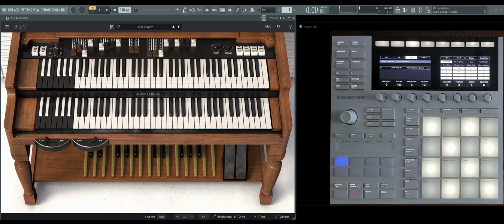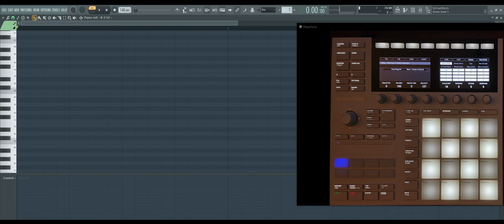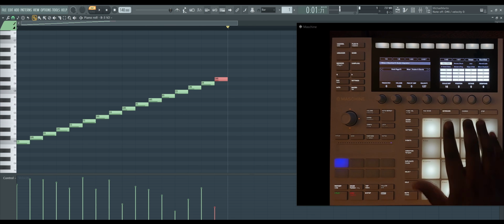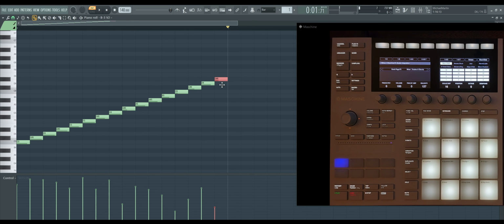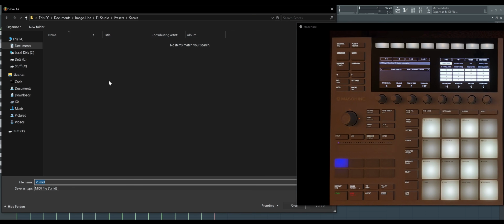And so now we'll look at how to define our own custom scales and save them. Open up the piano roll and then draw in the 16 notes that you want in your custom scale. Then go up here, File, Export as MIDI file, and save this as s1.mid. The S stands for scale, and the 1 just means that it'll end up in the first group, which is group A.